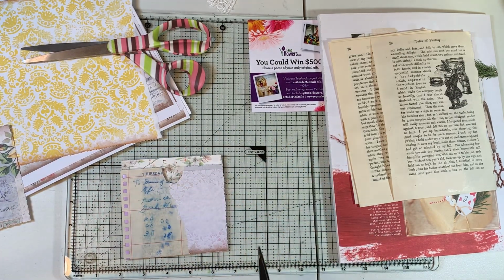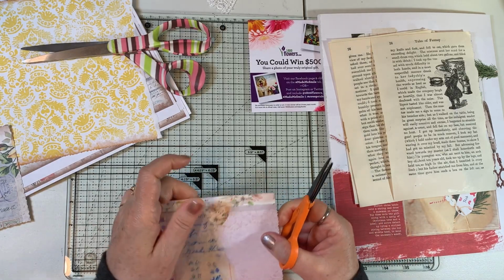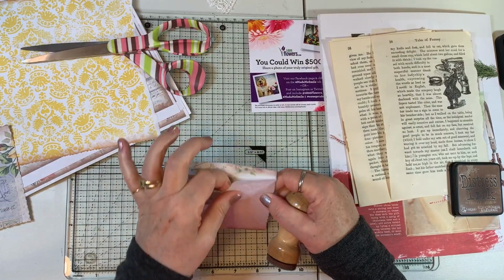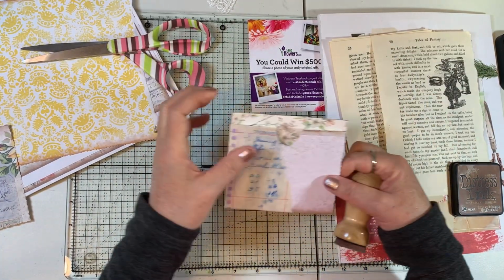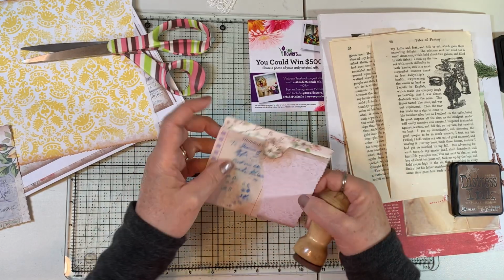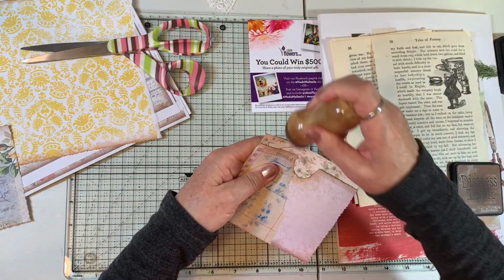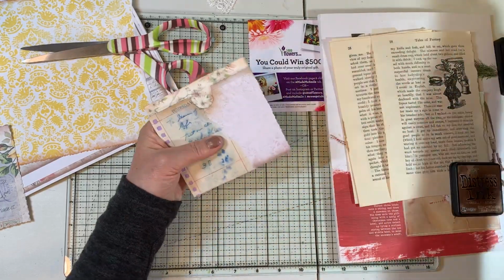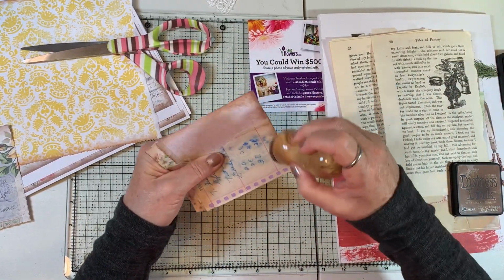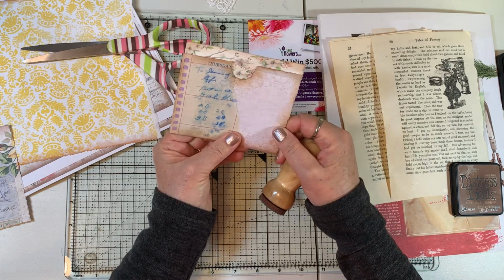I need to fuss about this a little tiny bit more. There we go. Okay, thinking about what we want to do. I'd kind of like to do a little pocket down here or something. But that washi tape looks cool with distress ink. Oh yeah, this is neat. Yeah, I'm liking it. It's very grungy.